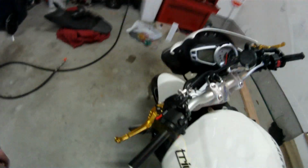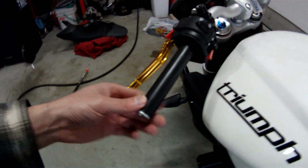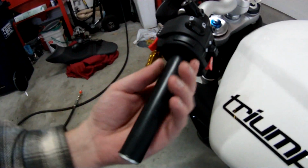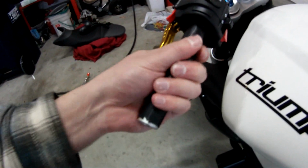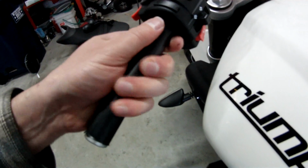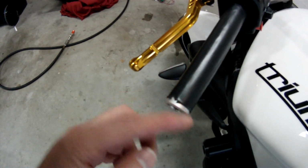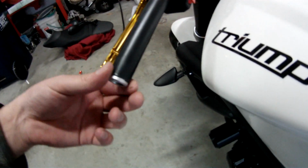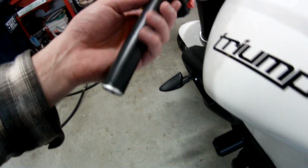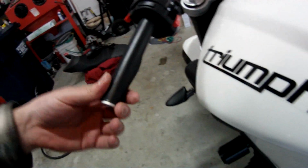Okay, got the 1-inch heat shrink tubing on. It's actually not bad. It's not that much thicker, so I think I'm going to go with it. I mean, you can still use it, and you can pull it off a little bit, but it is sort of tight, so hopefully this will help. I'll trim this to make it a little bit cleaner looking. So hopefully there's not going to be that much heat loss into the bar.